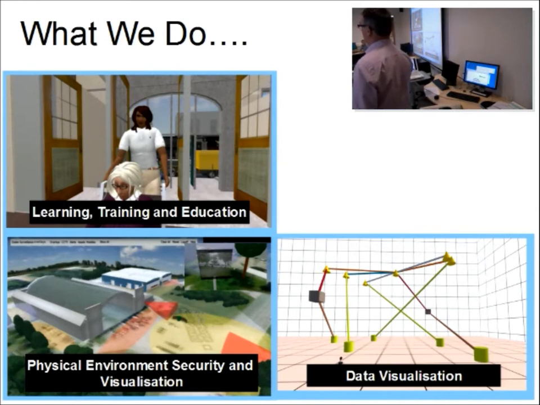And if you're then actually trying to manage an incident or plan for an incident, having that information inside that digital model and being able to move through that digital model at the same rate as one of the guys on the ground is useful. In fact, you can use GPS to show you where the bloke on the ground is, you can put wireless CCTV in his helmet, so you can see what he sees, but you get the sense of where he is far better because you're in the 3D model as he's moving through. And we've been doing some work with BAE in that area.